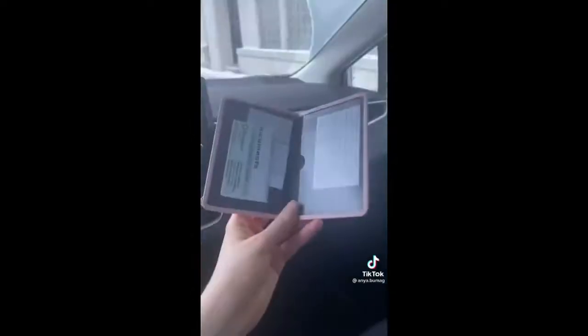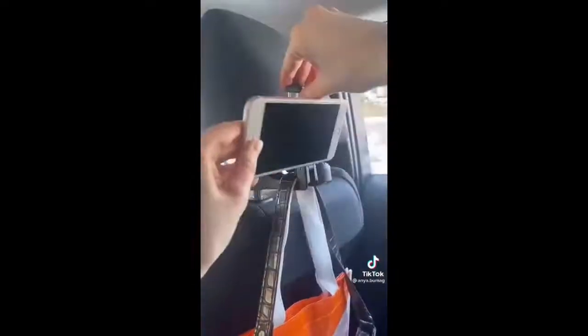Amazon Car Favorites Part Four. If you live somewhere cold, you need this wheel warmer. It connects directly to your car's outlet and it heats up in about 30 seconds. Next is this cute little case for your car documents. Lastly are these two-in-one car seat hooks which you can simultaneously use for your phone.